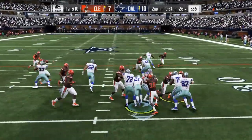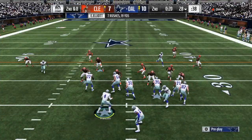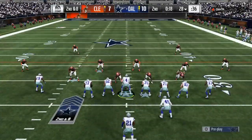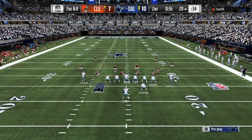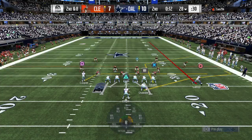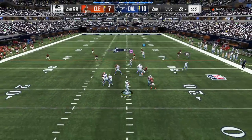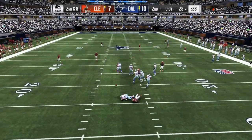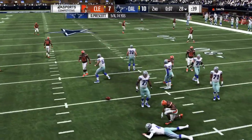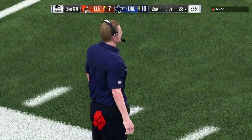They start on the ground with Elliott, and not a whole lot doing there, as he'll get it up to about the 28-yard line. Give him a couple on the carry there, second and eight. One thing to keep in mind, partner, especially in the second half, when you've got a running back of this size, of these dimensions, I can just tell you, attrition does set in for a defense, because you're excited about hitting him in the first half. Maybe not so much in the second half, and some of these shorter gains turn into bigger runs later.